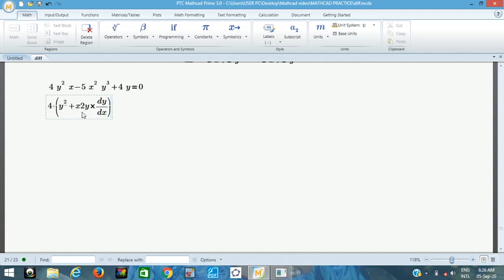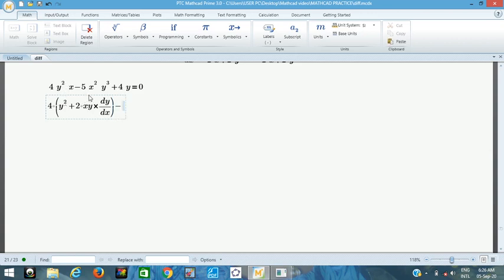Take note of that. To make it more compatible, let me put the 2 in front. So this is uv: you pick u first, which is y squared, times dv/dx, which is the derivative of x, that is 1. So that's why you didn't have anything there. Plus, you pick the second term v, which is x, times the derivative of y squared, which is 2y. Then whenever you differentiate y in an implicit function, you must multiply by dy/dx. So that is the end of this one.